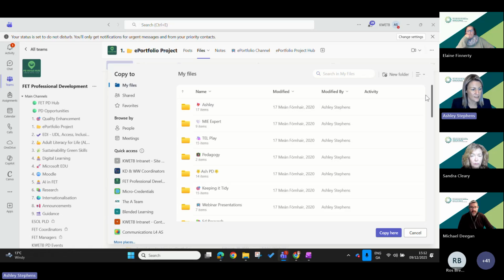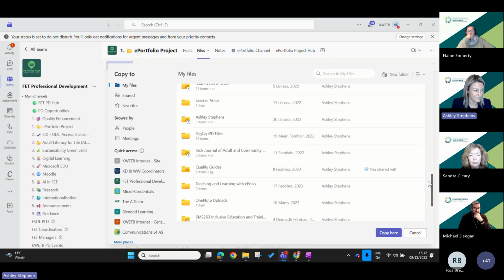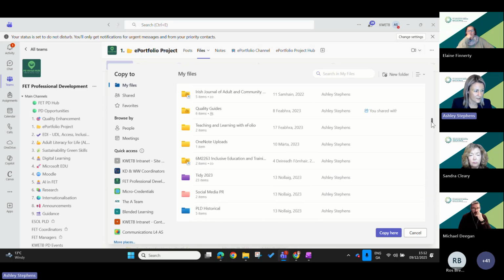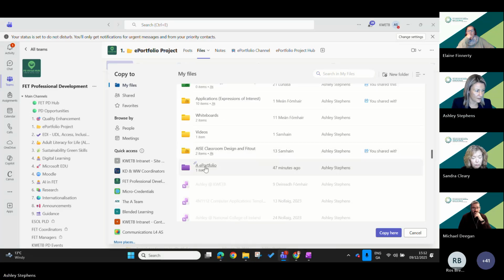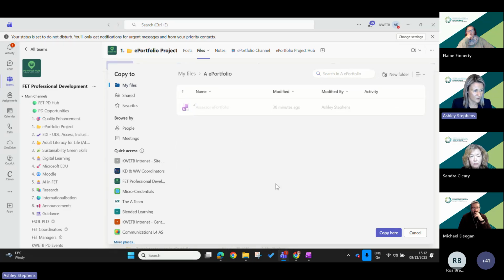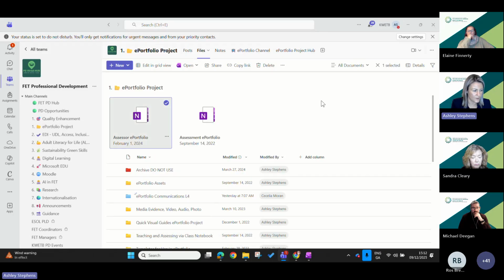So you can then decide if you're going to put it into a folder or if you're going to just copy the file directly onto your OneDrive as a file outside of a folder. For the purposes of today, I'm going to scroll down. I have a little folder created down here, down at the bottom, and I'm going to pop it in here for the purposes of our demo and click copy here. Keep both.